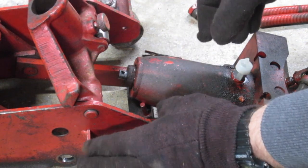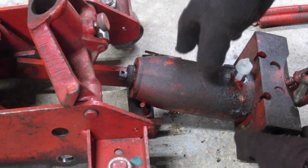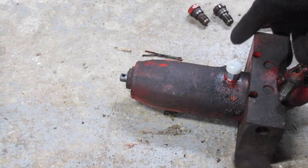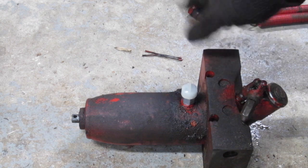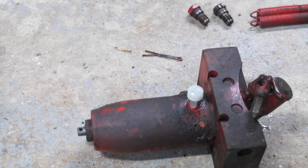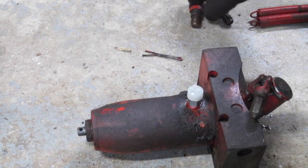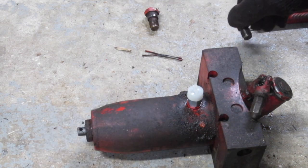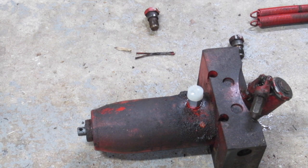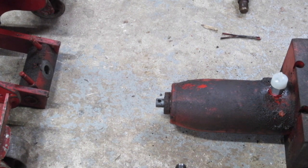I use high-quality jacks, and once they stop working I send them out — you can keep getting them rebuilt. It's really important to do maintenance. I'm going to have another episode showing how to do routine maintenance, oil it, lube it, and change the oil. Right now, this is the piece I'm sending in to get rebuilt, and when it comes back I'll do another video on the install process. I also recommend putting all the bolts in a ziplock bag — the darker bolts were closer to the bottom and the bright ones were on top. I used a seven-eighths impact to do all of it.